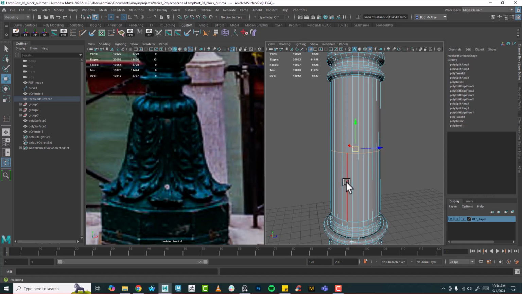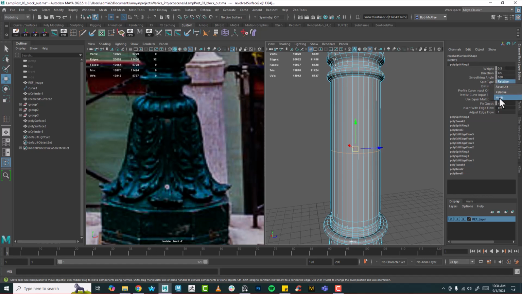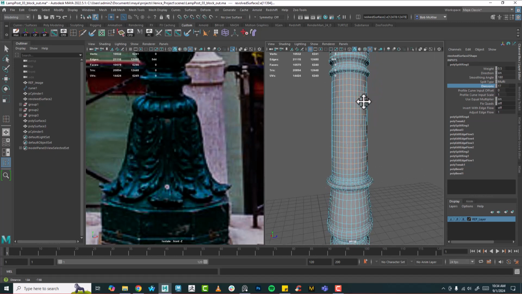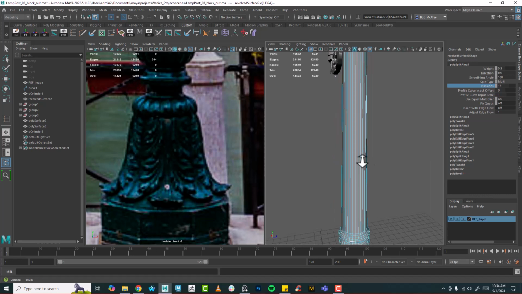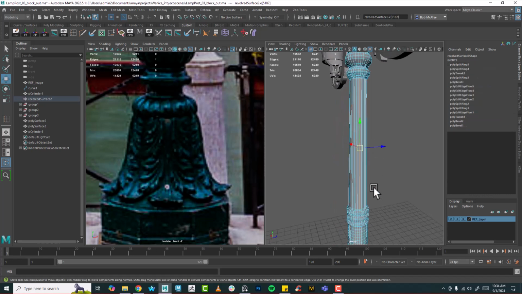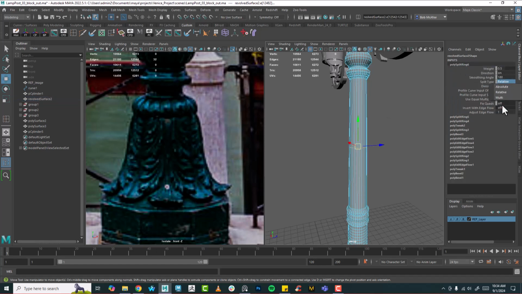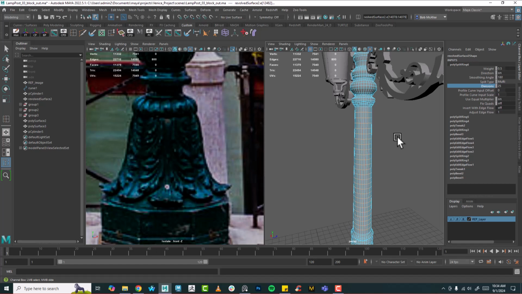Okay, got that out. If I go over here to the split, I can go into relative, switch to multi, and I can add divisions in here. I'll try to make it relatively squarish, so that if I was taking this into a program that was going to make subdivided geometry, it just makes it better for the program. So I'm just going to hit G on the same one here, switch it from relative to multi, and I can increase this. If I was putting this into a game engine, this might start making it really heavy, right? But if I was going to do some more sculpting on it or something like that, this is more to your advantage. Let's just do, say, 48. That might be a bit heavy.